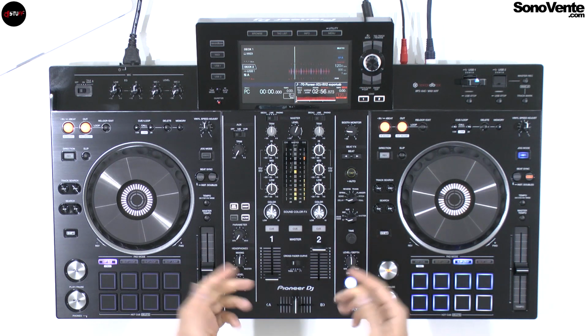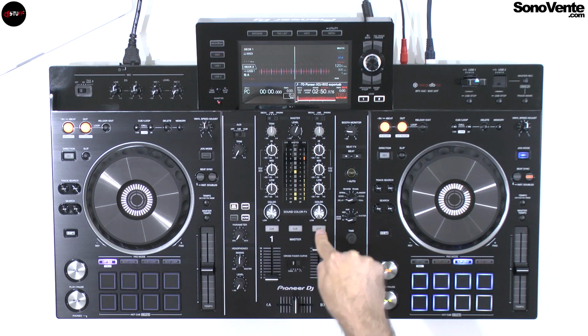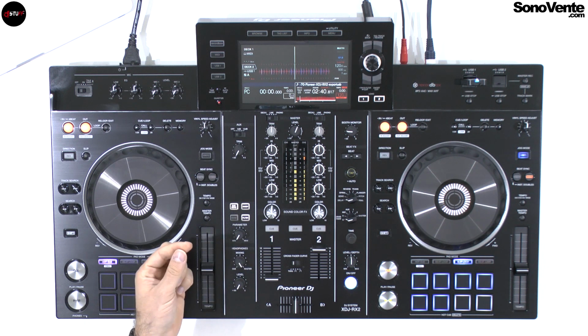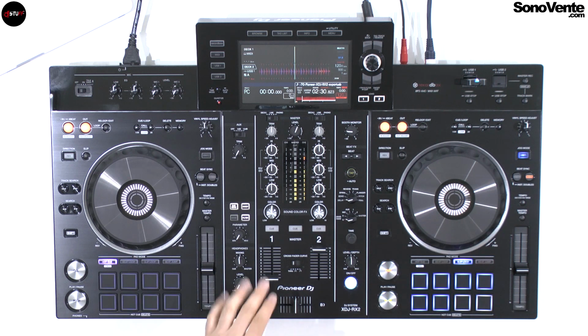Your PFL or your cue is very traditional. You can listen to channel 1, channel 2, or master, and you have, like always, your little knob for the balance between your cue, the mixing, and your master, and your headphone level. And your headphone outputs are the same. You have a little one and a big one, in jack 3.5 and 6.4.